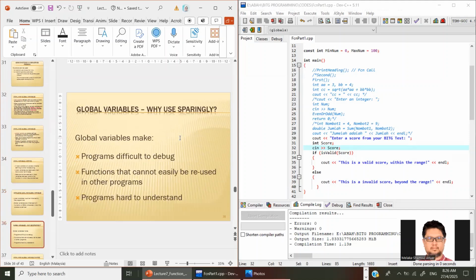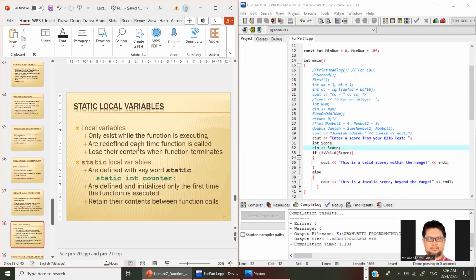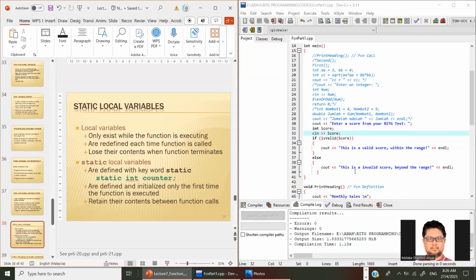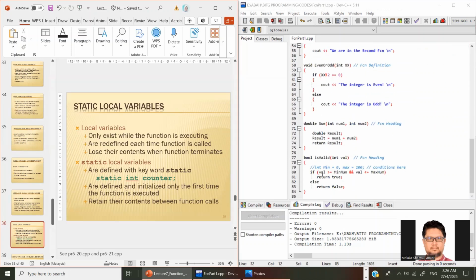Initializing local and global variables. Okay, so maybe in certain situations you might want to have something that is defined only inside the function itself.